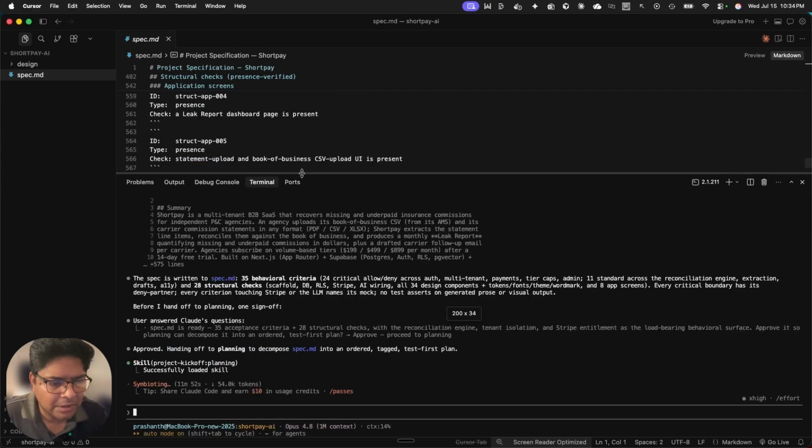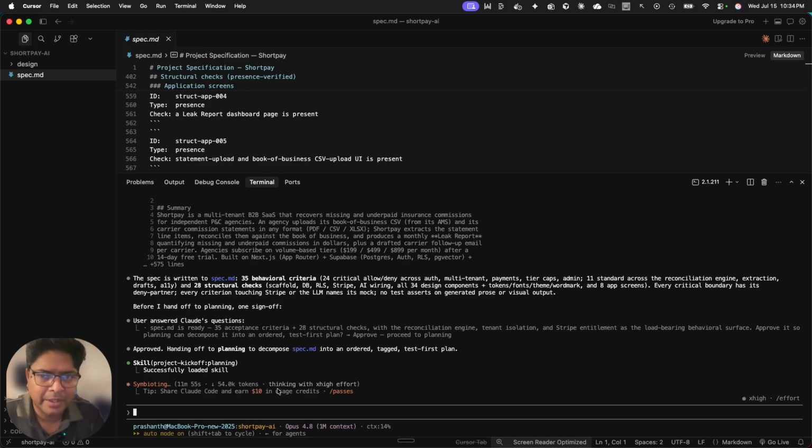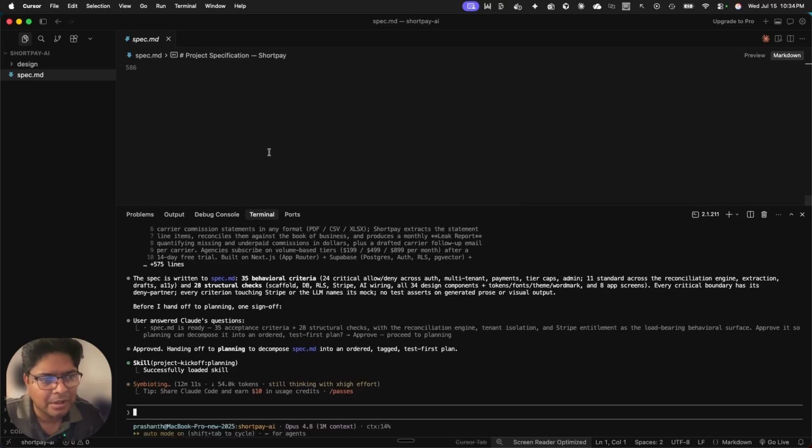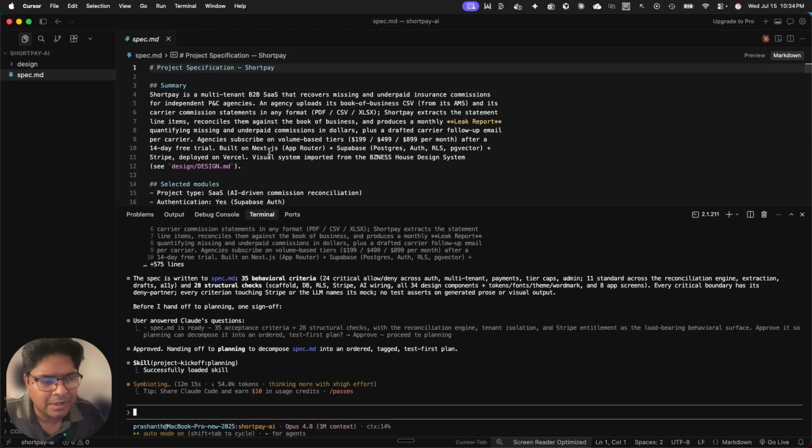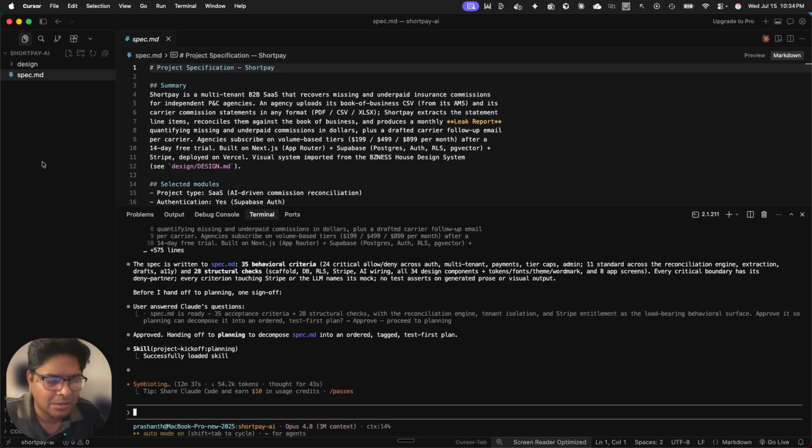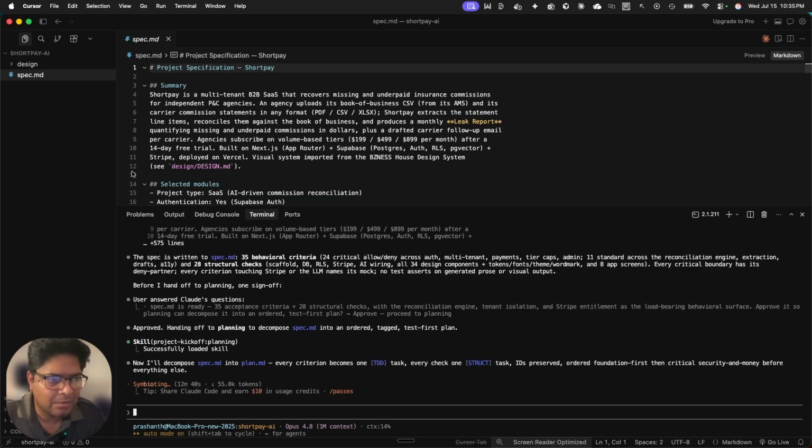Now it's going to build a plan and share that plan, and then I'm going to quickly take a look at the plan and then run execute. That's where the heavy lifting happens. Now that we have a pretty solid spec written, and a plan that's going to be built on top of the spec, that's where you can be sure that a wonderful application is going to come out. You will see in no time all this left panel is going to be full of folders and code that in the old world would have taken months to build. It just happens in hours now.